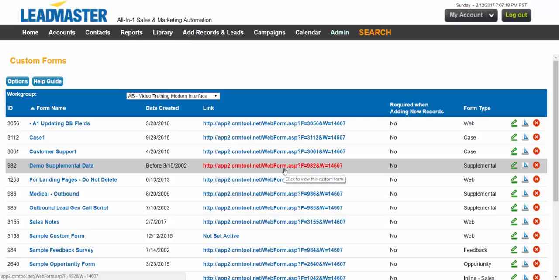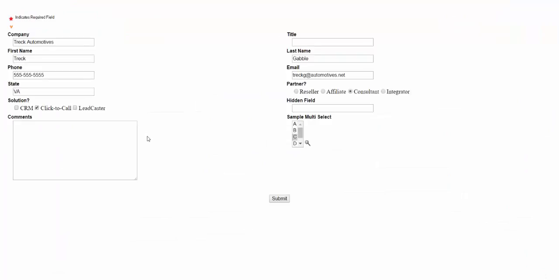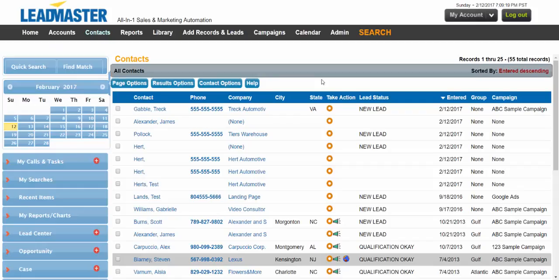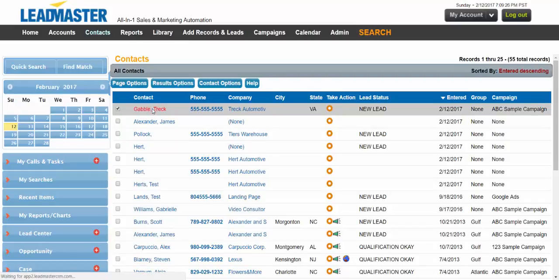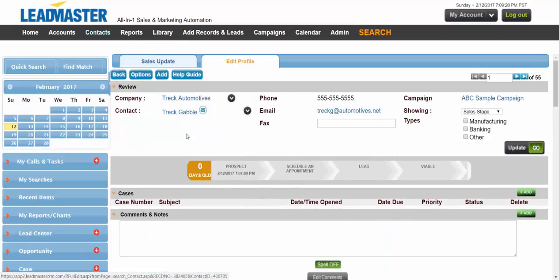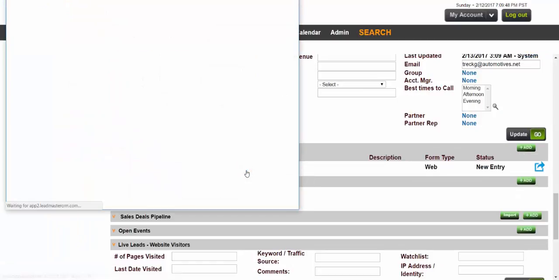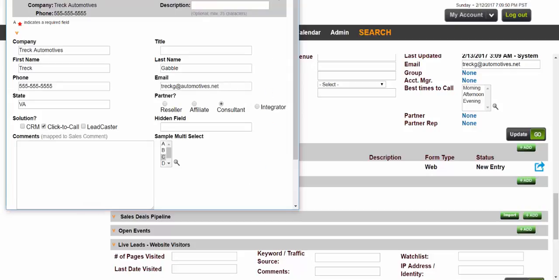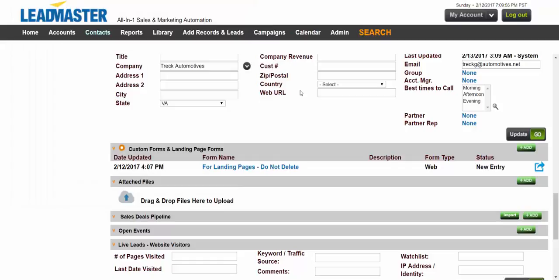Click on the link to open the custom form, enter some sample data, and attach a form if needed, and click Submit. When a custom form is used as a web page and someone fills it out, the information will create a new record in your database. As you can see, all the data we entered in the form is now here in LeadMaster. If you would like to retrieve the file that was attached to the custom form, simply click on the name of the file. To use your custom form in an existing web page, you can include the custom form in an iframe.